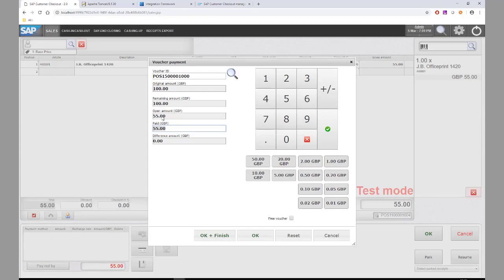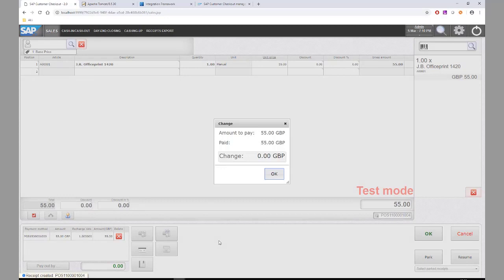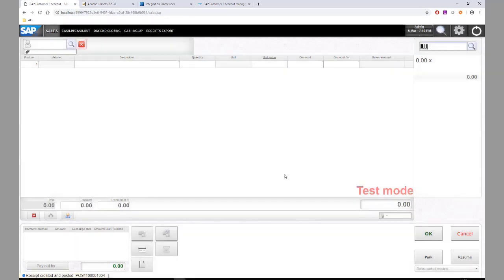As soon as you scan a voucher, it makes a call to the Customer Checkout Manager to validate the voucher amount. It sees that this voucher is okay and there is money in this voucher. It allows you to proceed. Now I finished this transaction. It will be posted to SAP Business One as an AR invoice with an incoming payment, which will be mapped to the credit card and the general ledger account that you maintained.